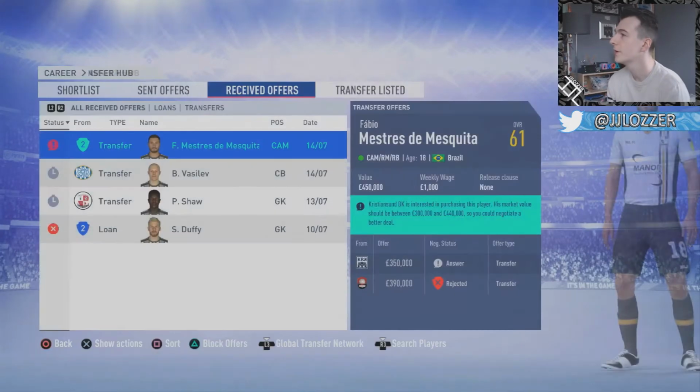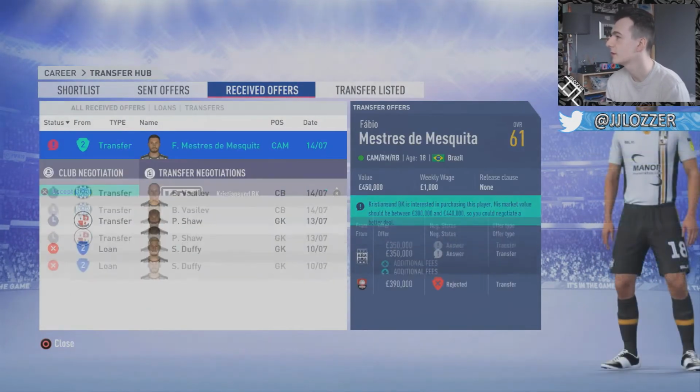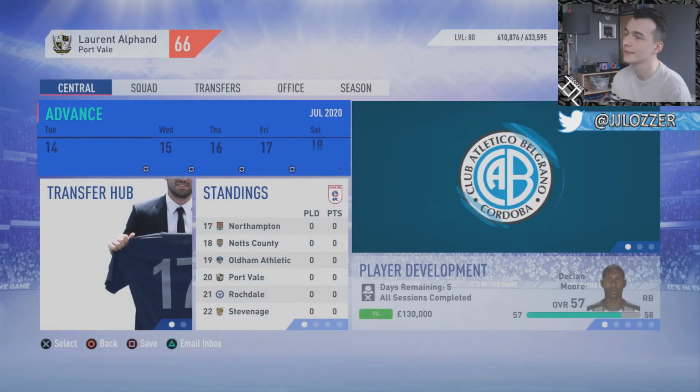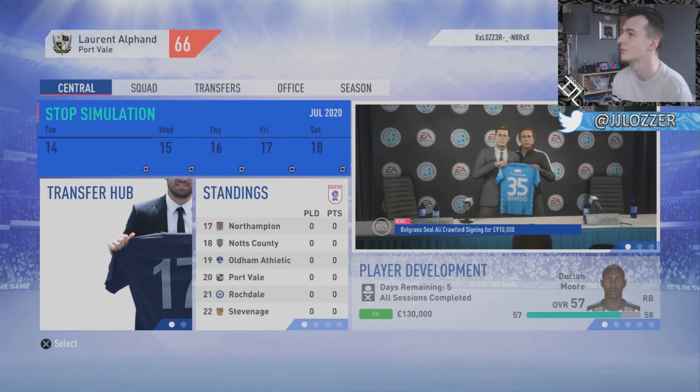We're getting offers for Mosquito. He's not transfer listed, is he? No, he's definitely not transfer listed. Right, okay. Reject. Once it hits the 1st of August, I will send scouts out for youth scouting. I'm not going to ditch that already. It's too early in the series to ditch youth scouting. That's what the series is all about, pretty much.